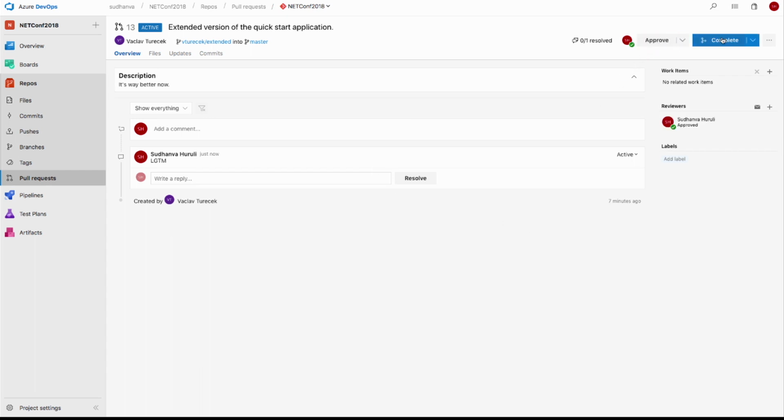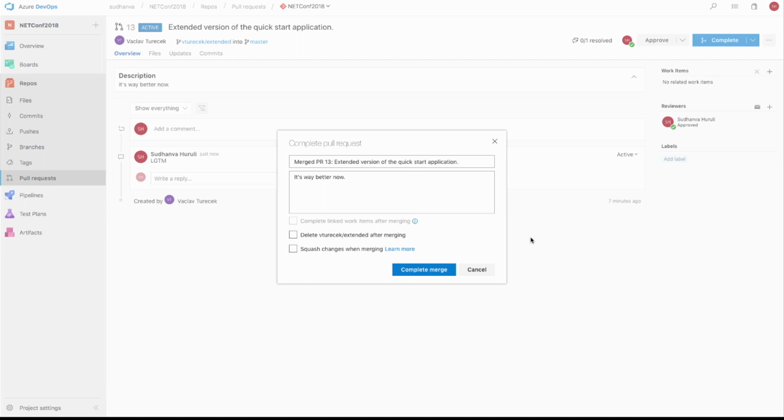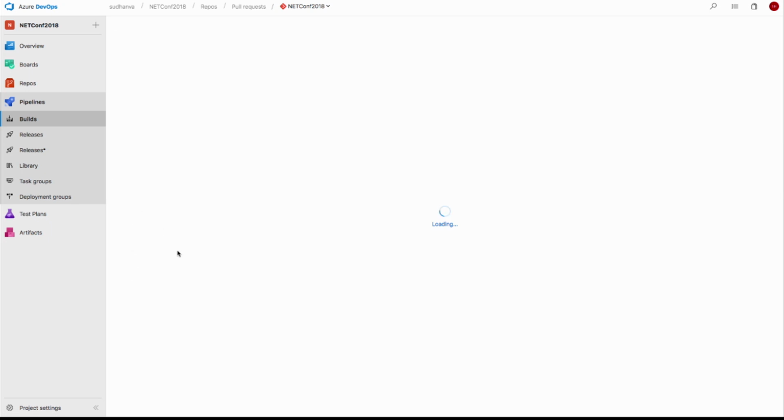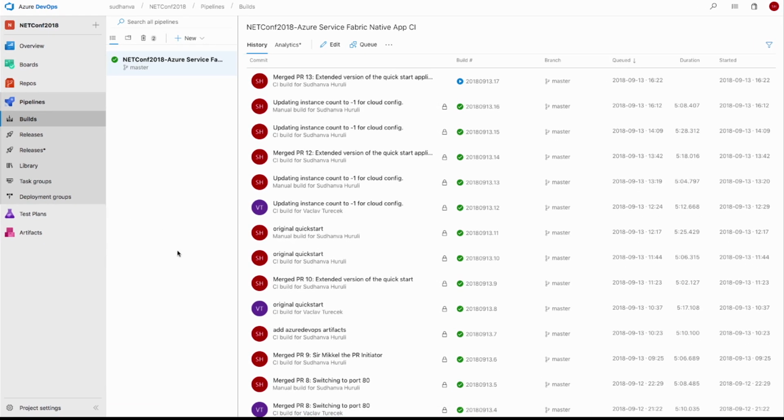Approve this. And you'll notice that when I complete and merge this PR into master, the build that I created will trigger automatically, and it'll do an entire Service Fabric build and release to the cluster while upgrading my existing application. So let's go see if the build got triggered. It has. So now I'm going to hand it back to Vas, who's going to walk through the extended voting application code and explain how it's different and what improvements he made.